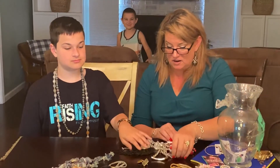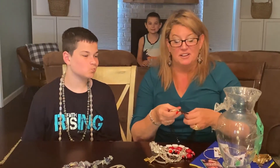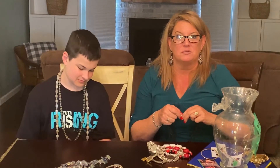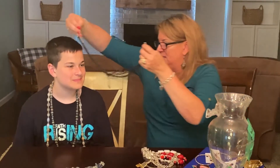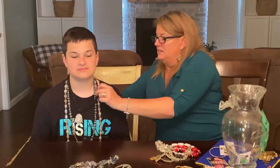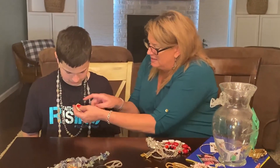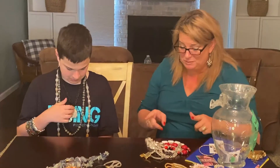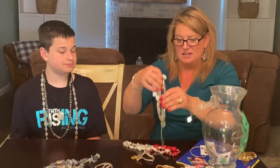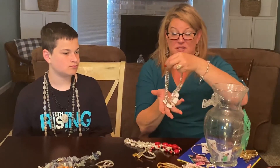Danny and I are taking a look at this necklace. You may notice that I have more than one nephew - one of them is in the back and he is really enjoying himself. I don't feel like I need to stop children from playing to have a good video. This one is multi-strand beads - tiny seed beads twisted up to make a multi-strand necklace, with a nice shiny rock on the bottom. This actually feels like plastic to me. This necklace is also missing a piece - it should have two of the smaller ones on this side but it only has one. So this is going to be lotted up.